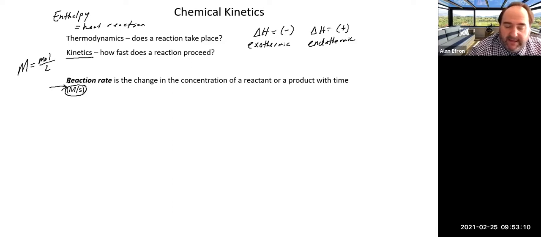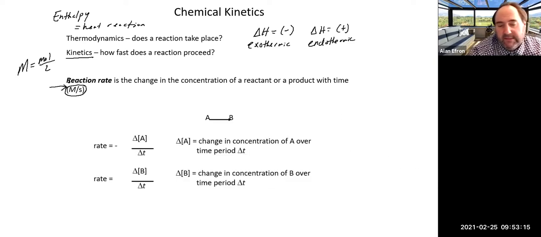So if we looked at a generic little equation, we could look at this equation where A goes to B, with an arrow in between. In this particular case, when this reaction takes place, it is a one-way arrow. When we talk about types of reactions, one important aspect is the arrows that we see. A one-way arrow means everything's going from reactants to products. Nobody's coming back in the other direction.